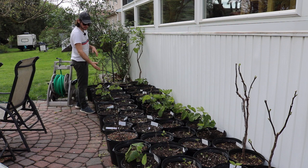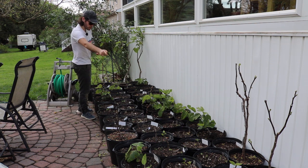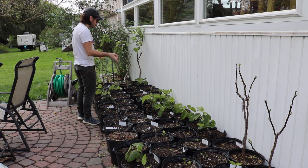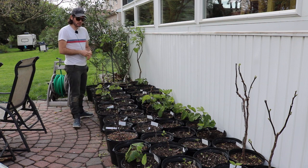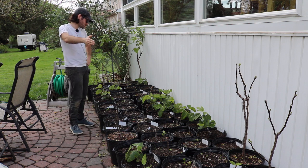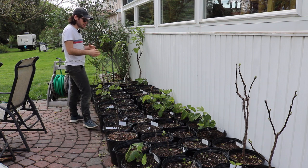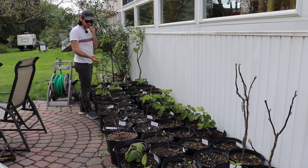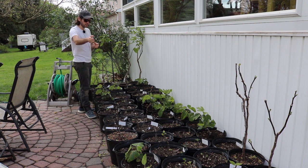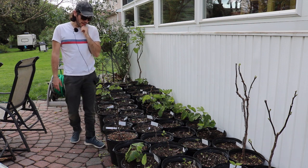Some of them have been chopped back to nothing and you may think they're dormant, but a lot of them are awake and just now starting to push new growth after being chopped back. There are also trees that were just freshly rooted and up-potted into these five gallon pots. I have more coming out from the house that we still have to up-pot. Overall, this is a lot of varieties to experiment with, and keeping them in the smaller size makes them easier to manage and easier to remove if I don't want them anymore. Maybe I'll do a whole video just on these varieties in the future.